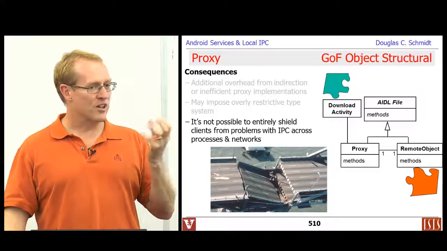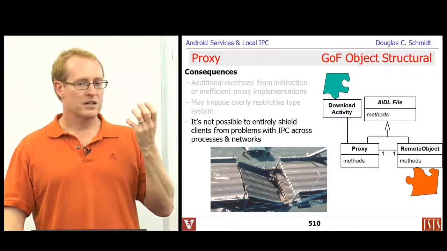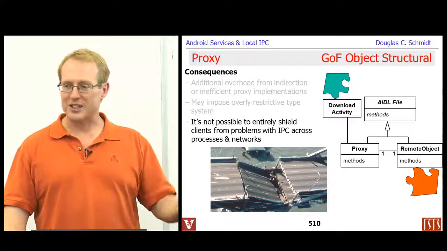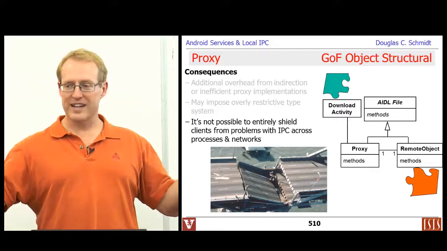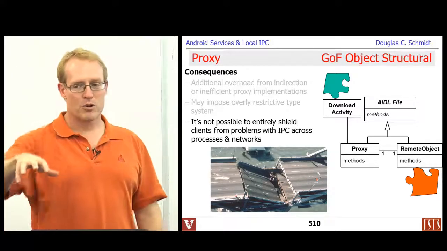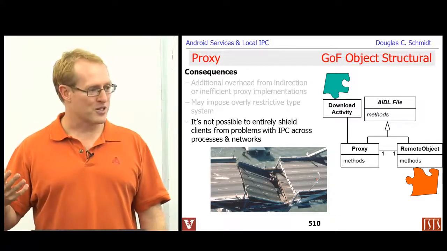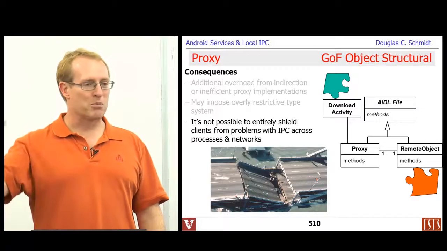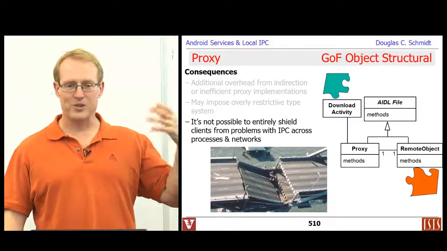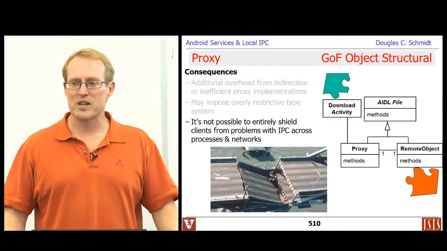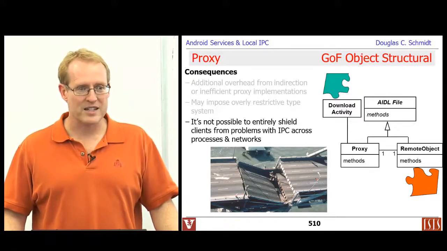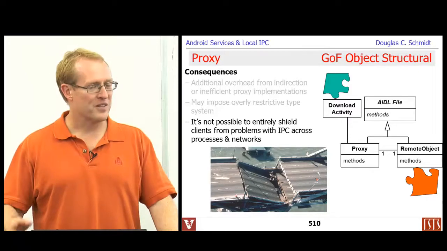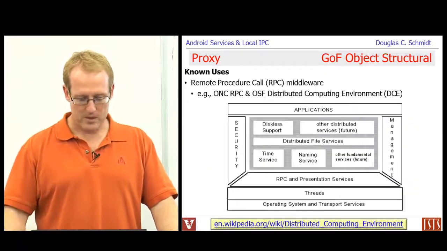If you make a method call on an object in the same address space, network unreachable is unlikely to occur, right? Whereas if you're running in something that's going across the internet, then someone might cut the network cable with a backhoe or something like that, or a storm might blow down a wireless tower and you lose connectivity or whatever, right? So these are things that you have to be prepared for when you start programming clients using proxies that you wouldn't have to be prepared for if you were just making normal calls.